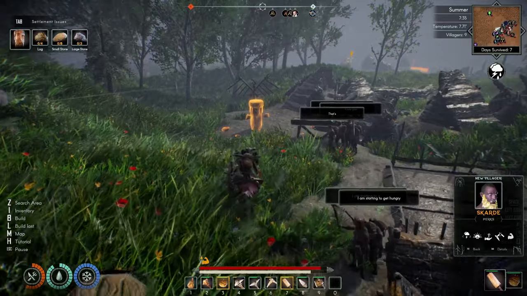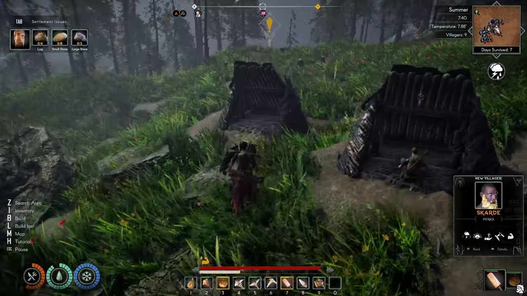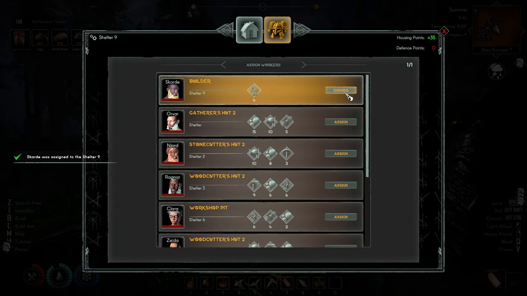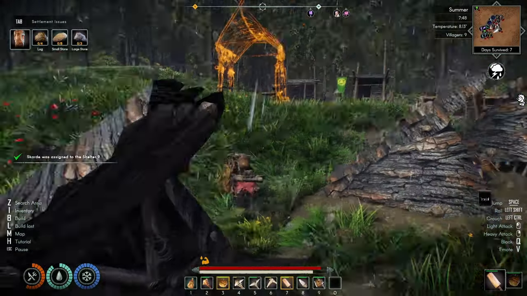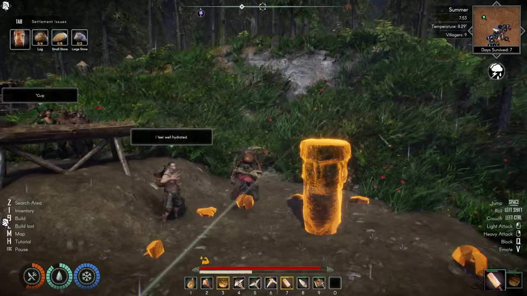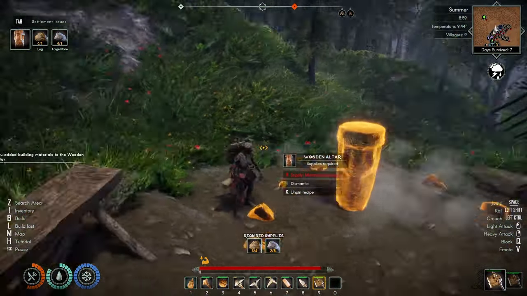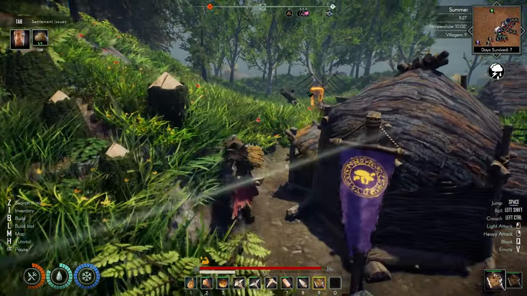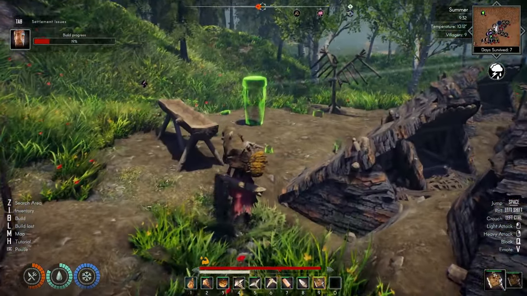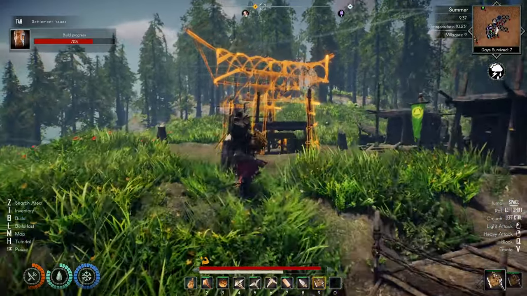Oh, we got Scarred. Let's go. I just noticed. Alright, we're gonna assign him his little shelter. Alright. There we go. And then I'm gonna finish building this wooden altar. Oh no, he's taking the log over there. He's gonna beat me. Build the totem. Build it. He's gonna build it. I'm gonna put this log over here.